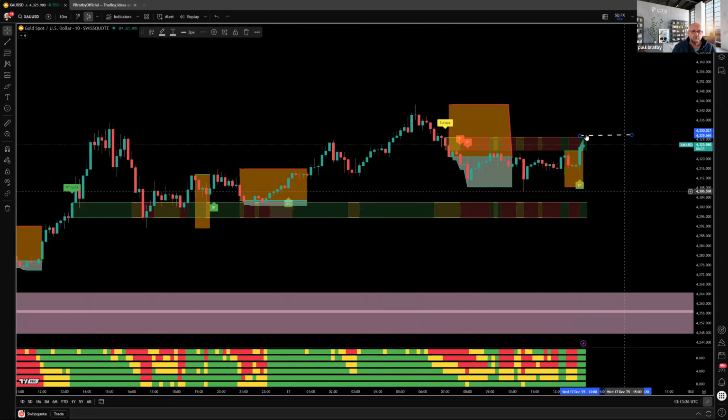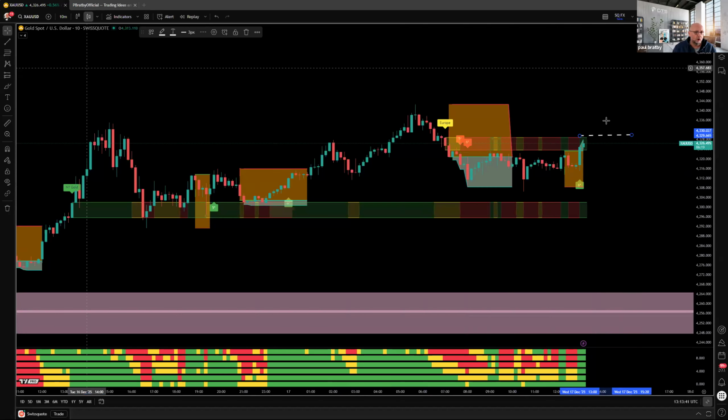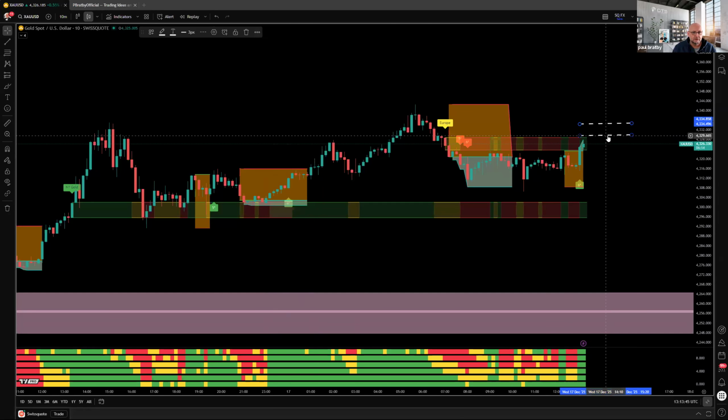Okay. Depending on the price action just before the data, if we're looking for a reversal, depending on where we are, I would look for a reversal coming back out of this sort of range and taking the profit down here. So we've got some options here on this data.